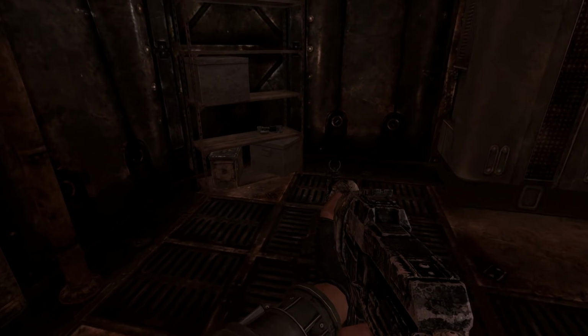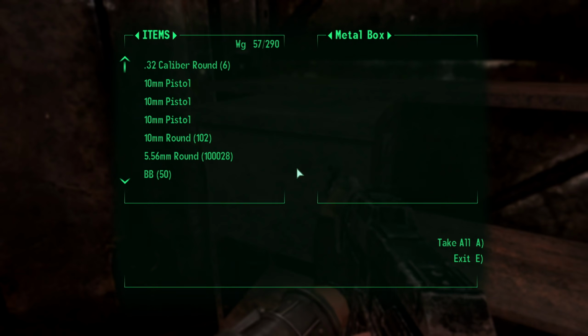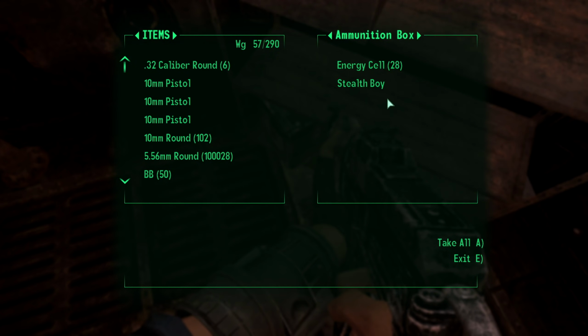By using console commands and no-clipping into the room, the player is able to explore the unused space. The door leading in opposite of the Overseer's entrance is unusable.